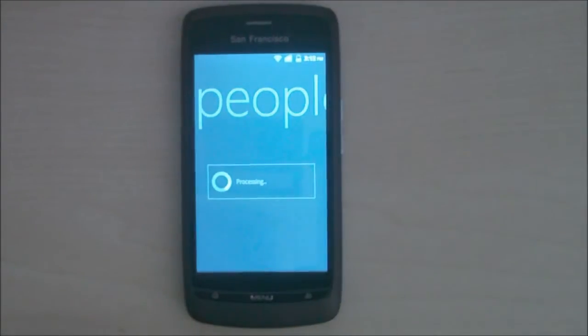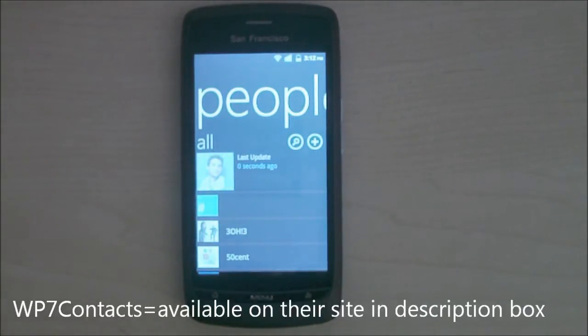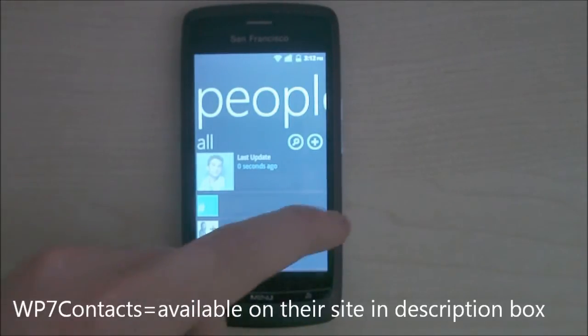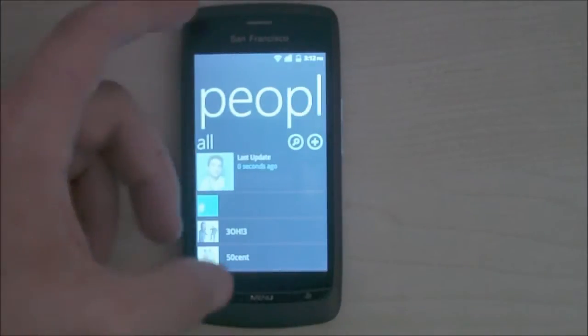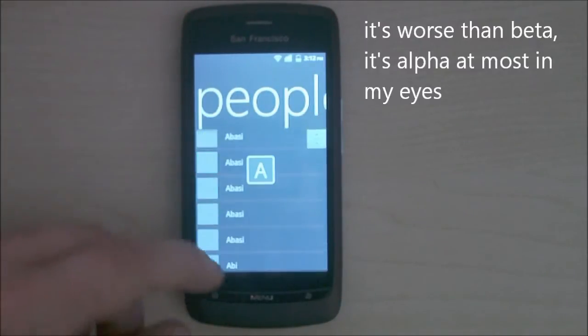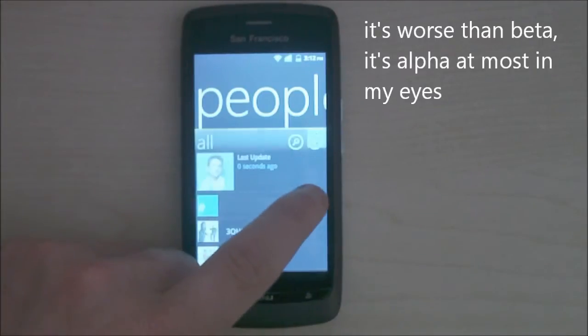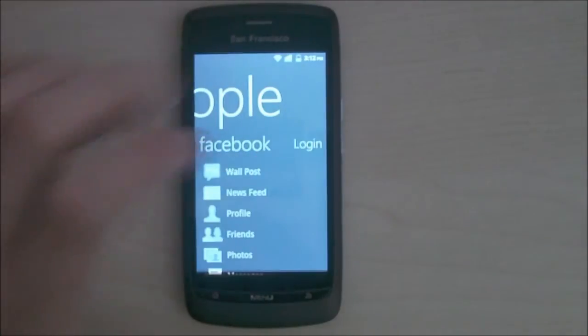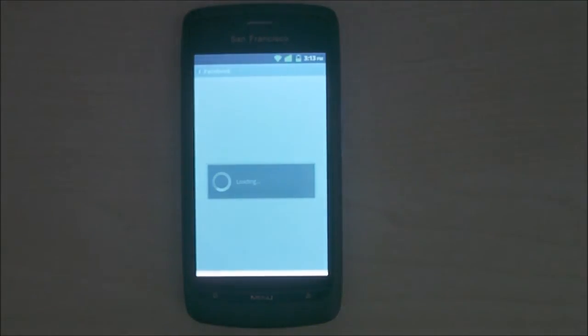And this brings me on to the third one called WP7 Contacts. This one is so beta, it is unbelievable. It's like, look, this is so cool. I can scroll sideways, like Facebook, all my contacts. It doesn't even want to work sometimes. But yeah, it's so beta, it's unbelievable. Like, scroll sideways, log into Facebook. Sorry, that's my BlackBerry. Yeah. Log into Facebook, and what happens?